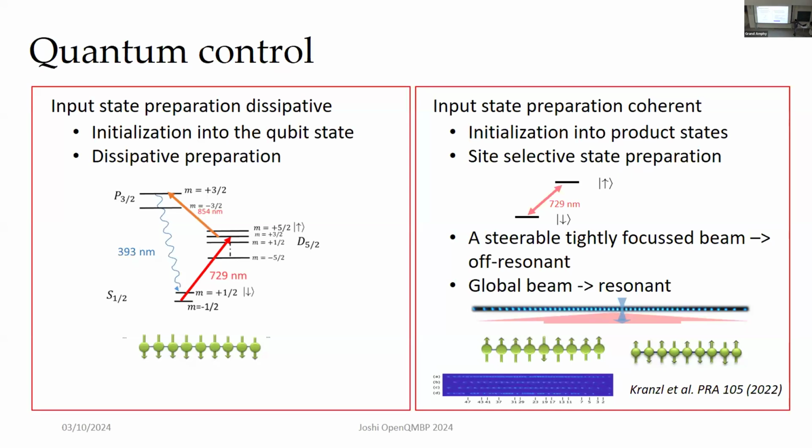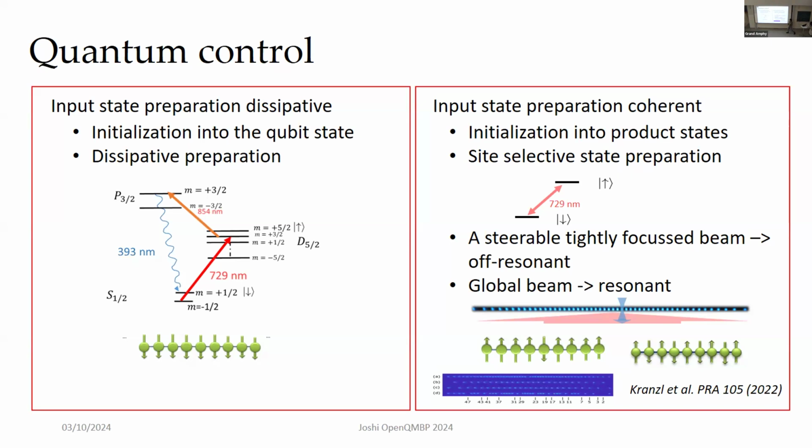So once these ions are trapped, we wanted to use some laser field to coherently control them. Specifically for input state preparation, we wanted to prepare them into a product state, which is basically the first step of our quantum simulation experiment. For a calcium ion, simple product state preparation is done onto this electronic level of n equals plus half of S half. This we can do when we basically put ions into the trap.